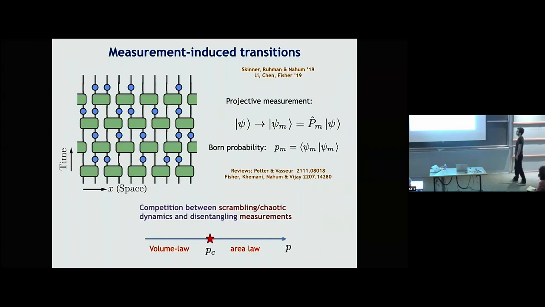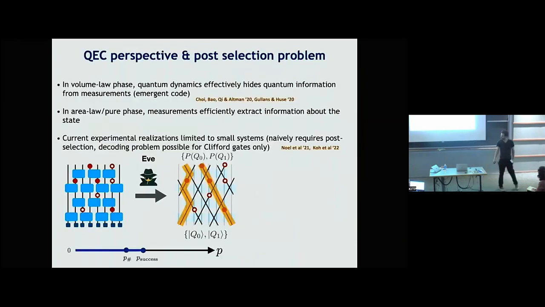And so the story I'm going to tell you about will rely a lot on this idea of measurement-induced phase transitions that I think we heard a lot about yesterday. So I'm not going to have an intro on this, and I hope that's okay. So just to set the notation, you have those monitored quantum circuits as a function of rate of measurements that are called P. You have this phase transition that, again, you heard a lot about yesterday, that separates volume law and area law scaling as a result of competition between scrambling dynamics and disentangling measurements.